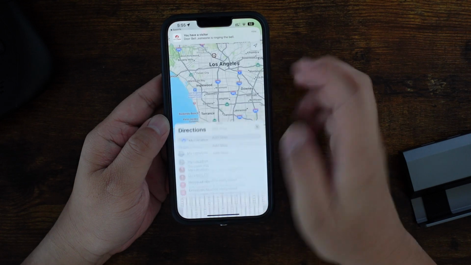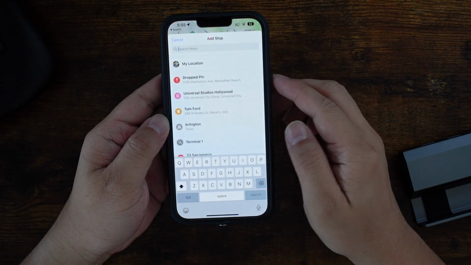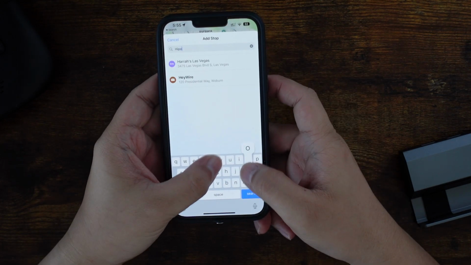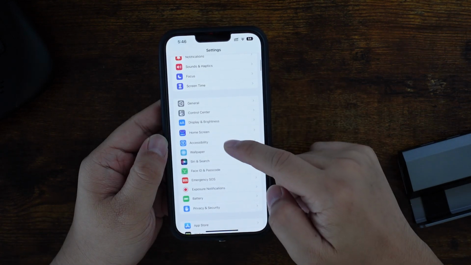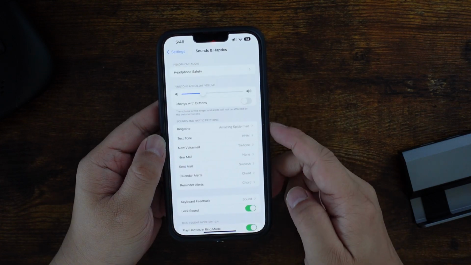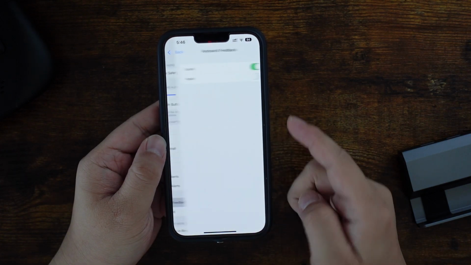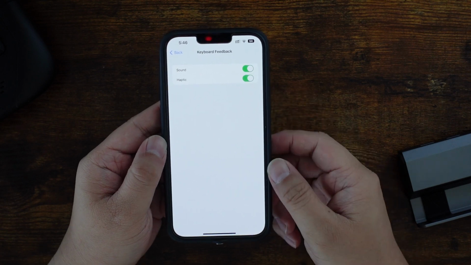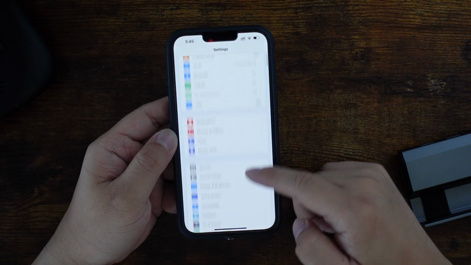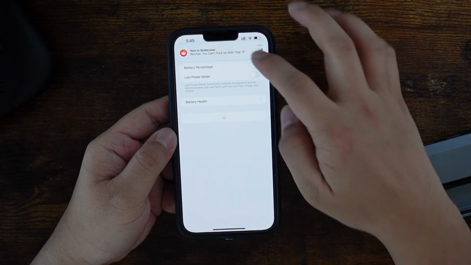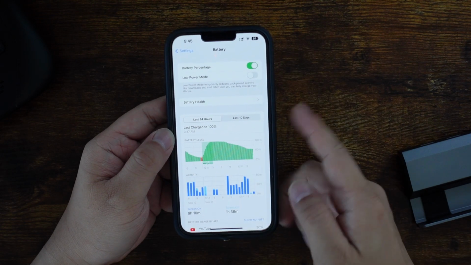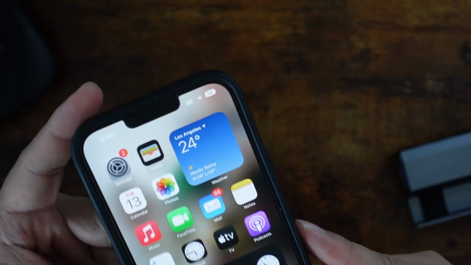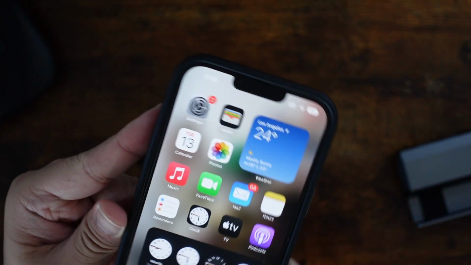Multi-stops on Apple Maps also arrived on iOS 16, giving users a versatile way of using it. This is particularly useful if you have multiple errands to do in a single trip. Now, another new feature is you can now add haptic feedback to your keyboard. You have to be aware though that enabling this feature will affect battery performance, especially if you're into texting. And last, but certainly not the least, is the return of the battery percentage. You can now see the percentage of remaining battery even without swiping Control Center. You can enable this by going to Settings, Battery, and Enable Battery Percentage.